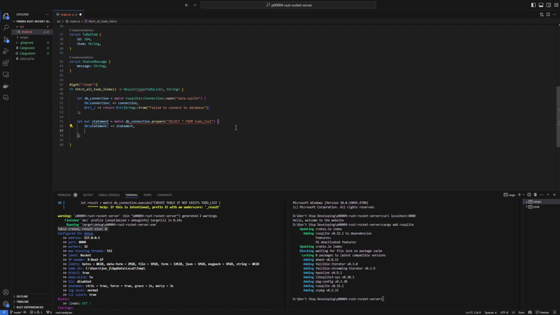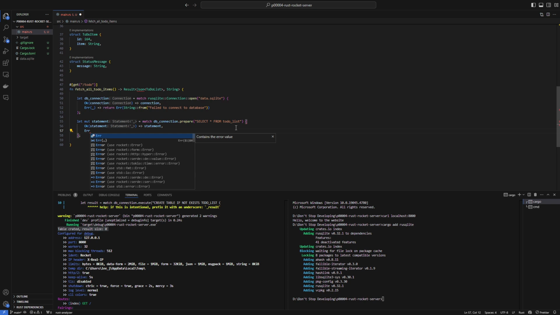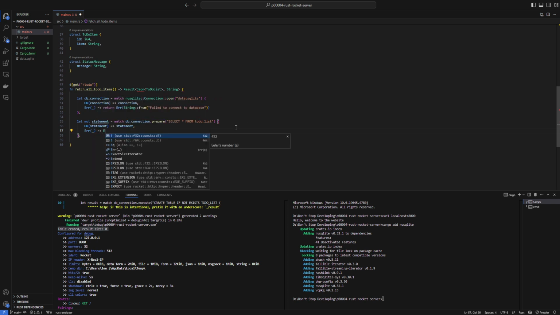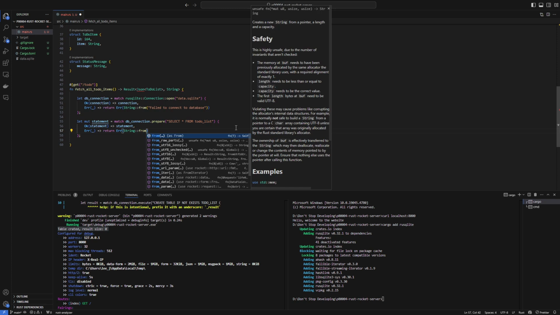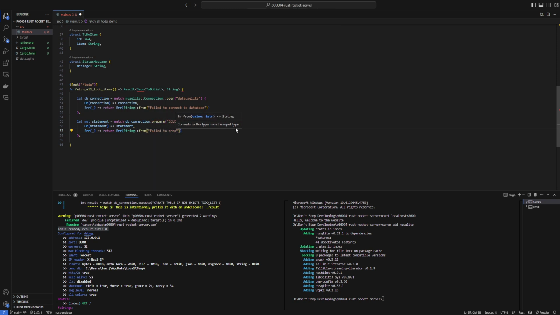So in the OK version, we've got a statement, and in the error version, it's similar to as seen before. I'm throwing away what it actually tells me, and I'm going to return an error string that says failed to prepare SQL statement query, if you will.